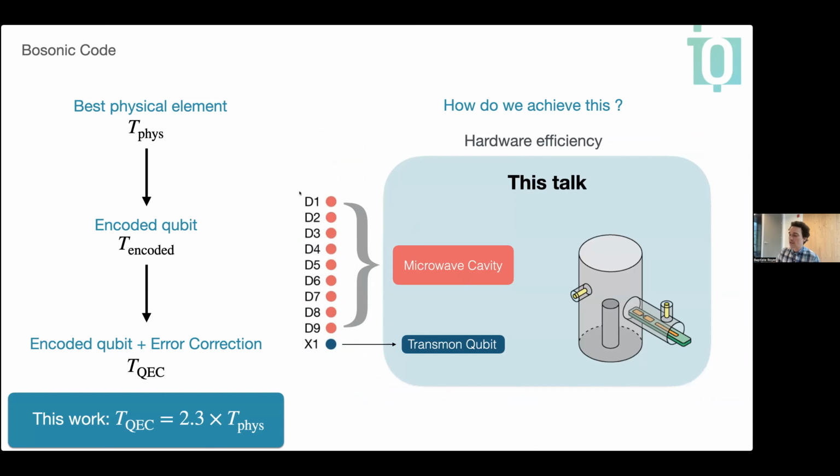We replace the ensemble of physical qubits by just a single microwave cavity. So we encode the information redundantly, not in many qubits, but in a single element with a larger Hilbert space. And instead of having many auxiliary qubits to do the measurements, we only use one. And with this, we can show that we can improve the lifetime of the information. And eventually, to build a quantum computer, our argument is that the hardware overhead for this architecture is not too much. And so with a minimal hardware overhead, you can hopefully gain a large lifetime improvement. And so that can help build a quantum computer.